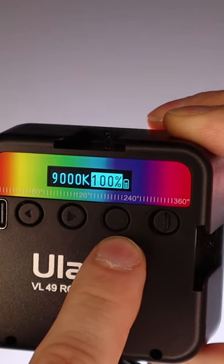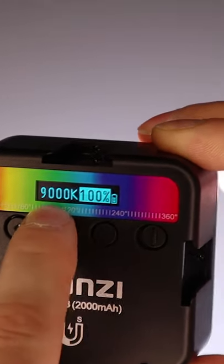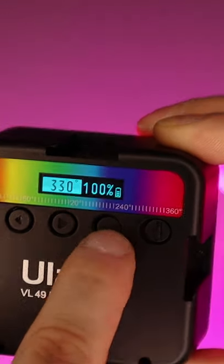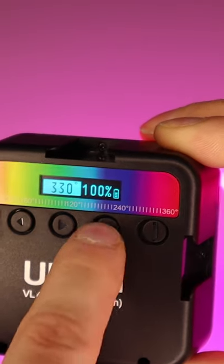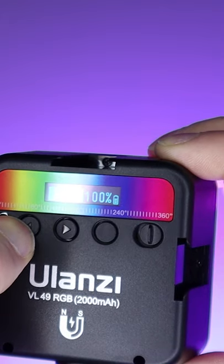This is the mode button. You can press it once to go between the percentage for the power or the colour of the light. Or you can hold it down for 2 seconds to change the different modes. You've got the RGB mode or the flashing light modes. And I'm going to cycle through the RGB colours.